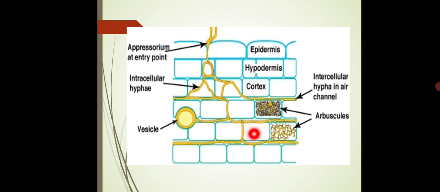This is the diagram of VAM, showing how VAM is occupied in the roots. The blue lines or rectangular boxes shown are the structure of the root: the outer layer epidermis, hypodermis, cortex, and here our VAM is spread. As it is a fungus, hyphae and mycelium are its structural parts. Vesicle is there. Arbuscules means hair-like and cilia-like structures. In this way they spread completely in the roots and survive in the roots. So this is the diagram of how VAM occupies the plant roots.